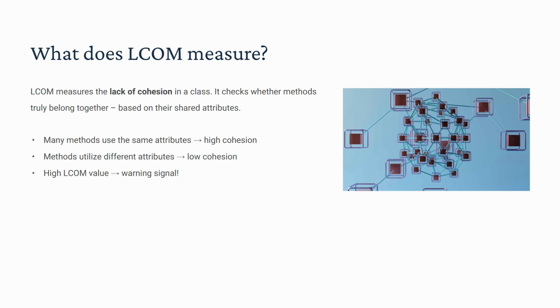Now someone extends the class with a getAge method that works with different data. Now we have a method that doesn't work with the previous single attribute name. Cohesion decreases and the LCOM value increases. It's not bad yet, but we can see how we arrive at a measurement of cohesion through the attribute usage.